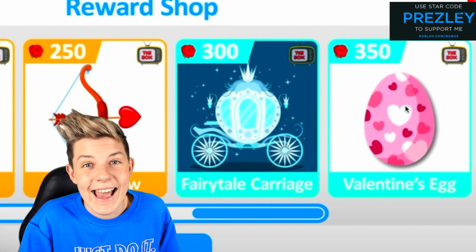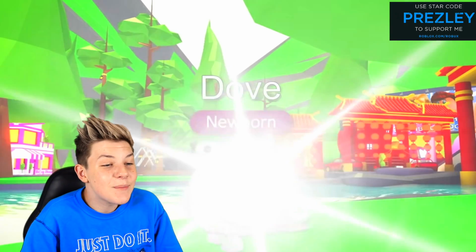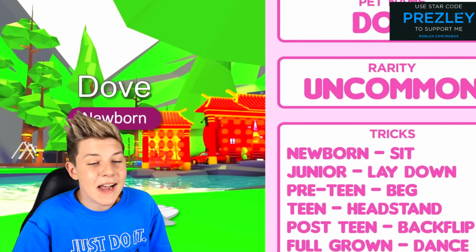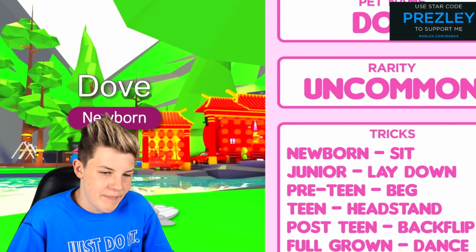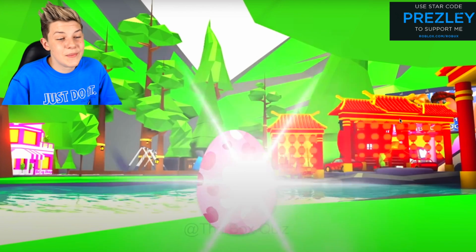And the Valentine's egg. Let's take a look at what pets are in the Valentine's egg. So we can auto hatch this egg and take a look, Pretzelami. We got the dove pet. That's so cute. So the dove is uncommon. It can sit, lay down, beg, handstand, backflip, and dance. And I actually think that the dove is super cute.